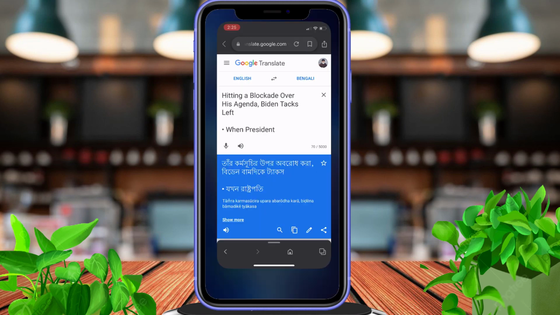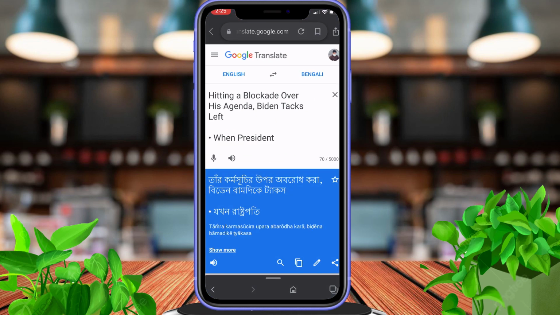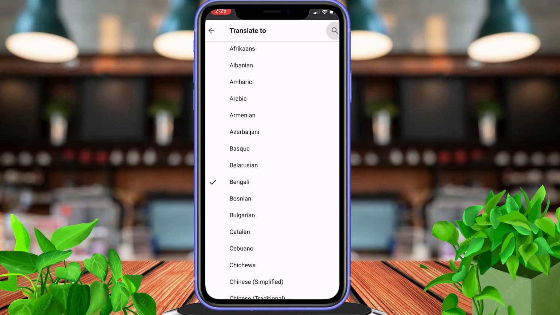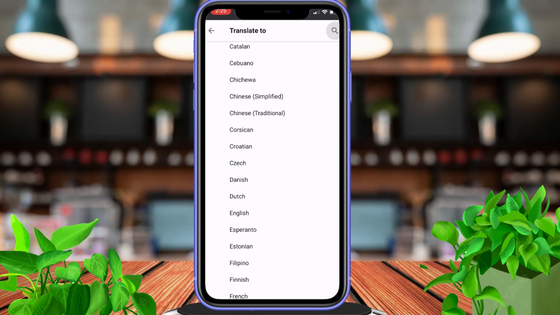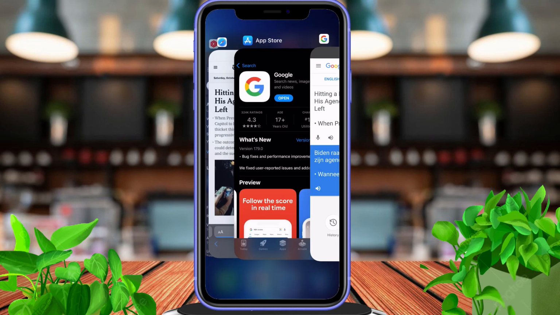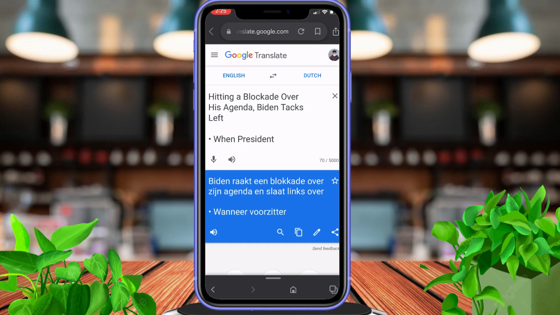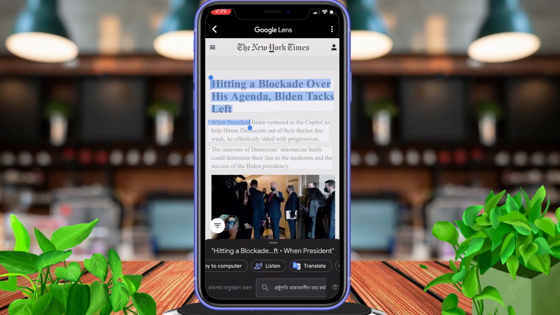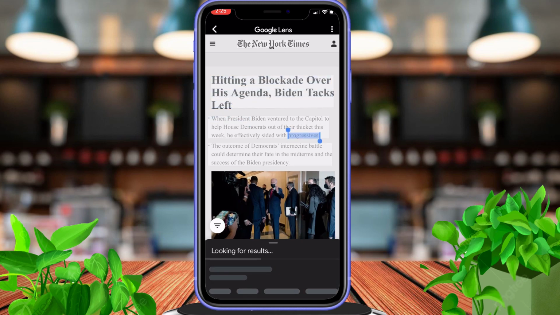If you want to translate, you can do the translation to another language, or copy the text.